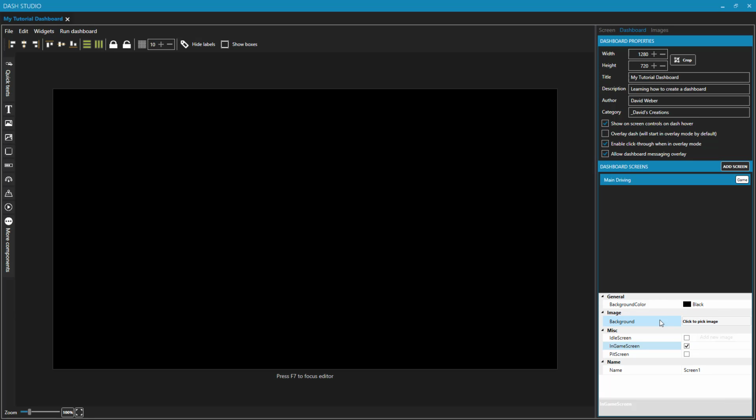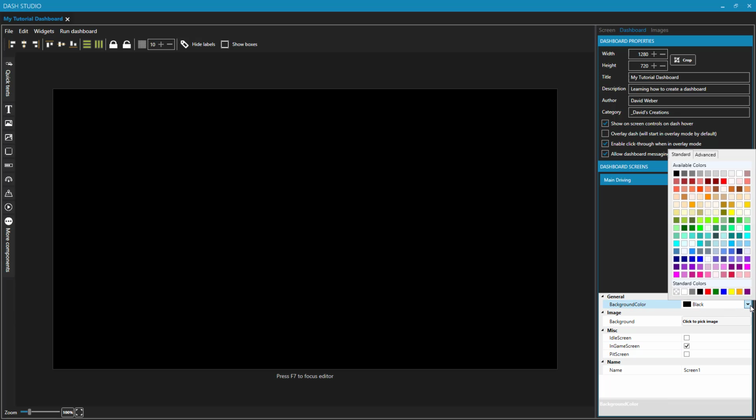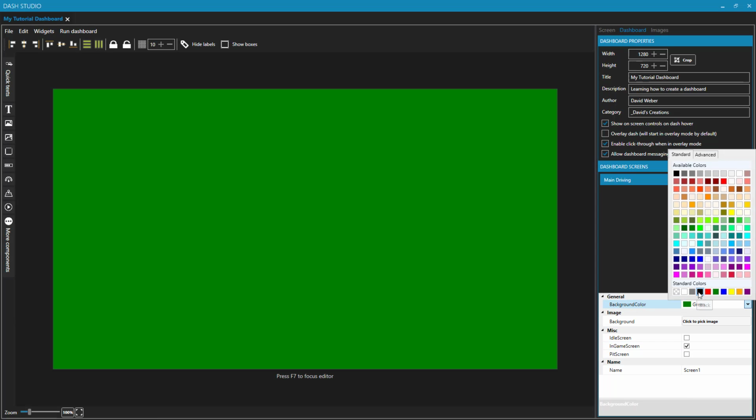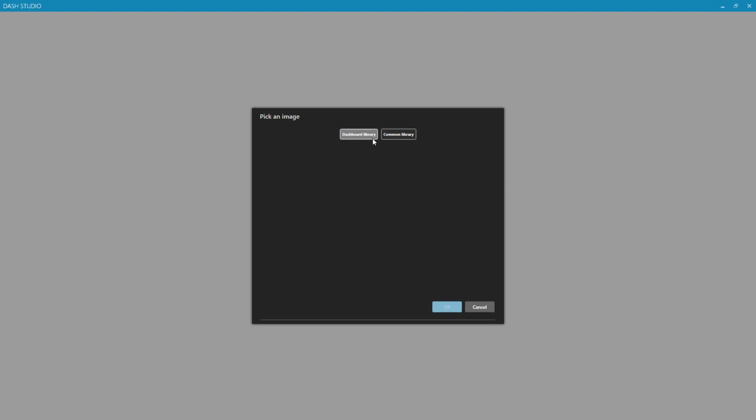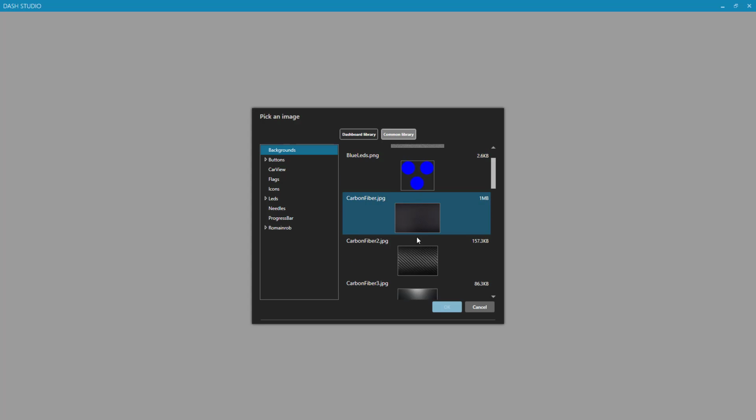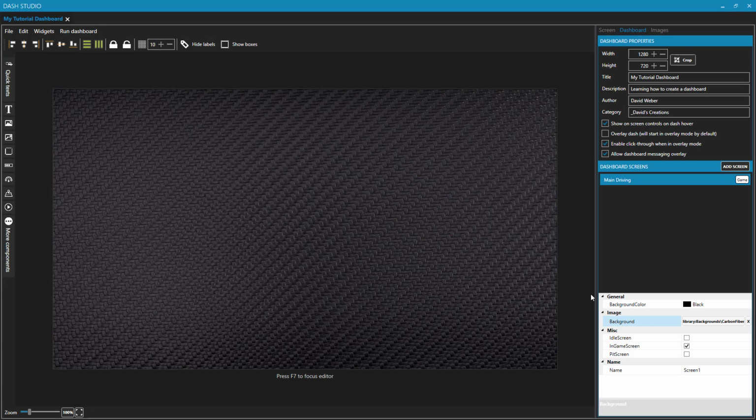And then background. A dashboard screen can have a background color, like green or black or gray, or a background. And you might be thinking, oh, it'd be really cool to put a photograph of a track or a car as your background. But that would actually be kind of difficult to see the interface elements on top of a photograph like that. And so if you are going to use a background image, a texture might make more sense, like a carbon fiber texture. I think I have one in here. There we go. Yeah, let's just pick that first carbon fiber. And there's a background that's not as distracting. My preference is to use just solid colors or maybe a gradient at most, but whatever you decide.